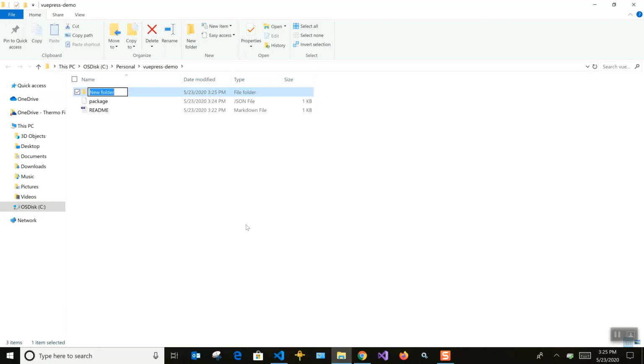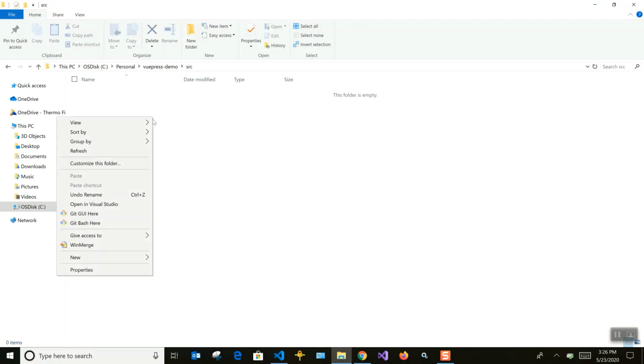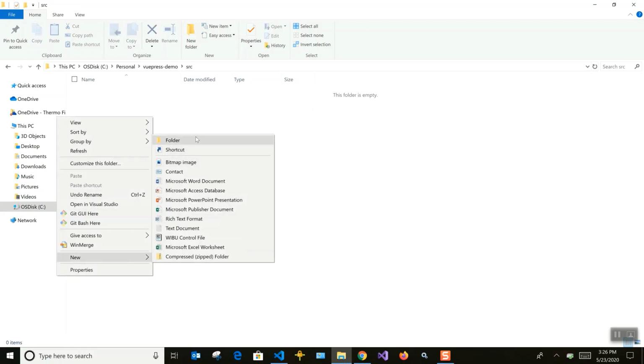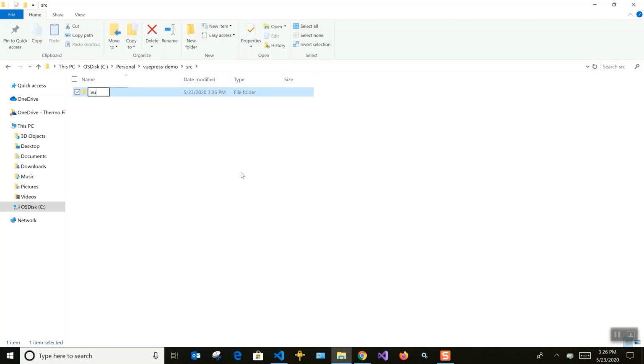So now I will be creating the folder structure. I have shown the folder structure. I will add a src folder, and inside this src folder I will be adding the VuePress folder. I think when I am running the project, it will be possible.